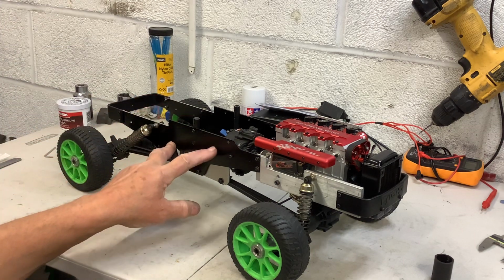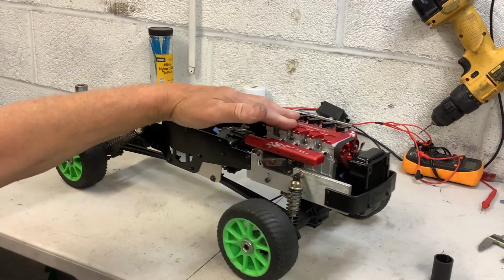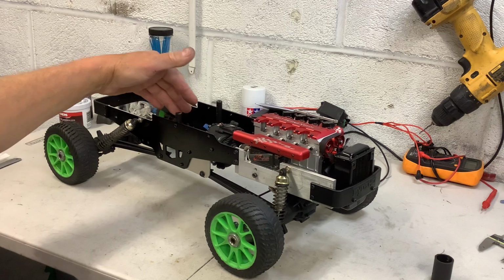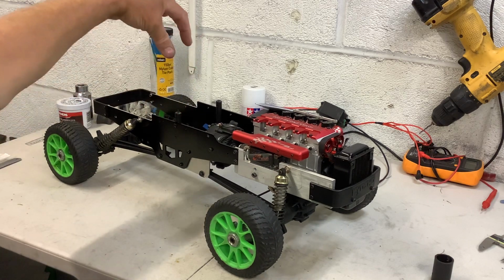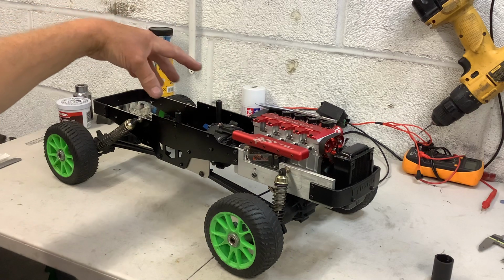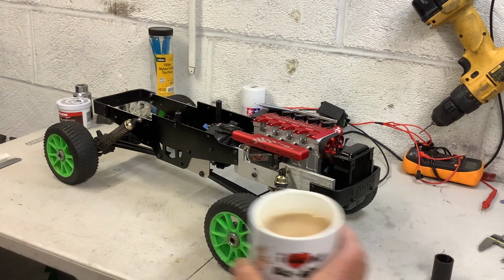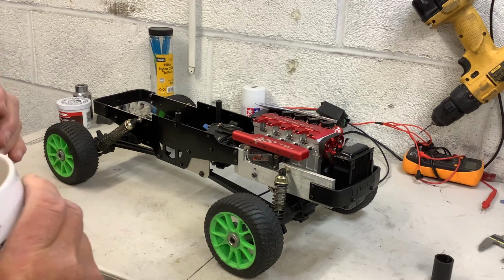I had to lower the plate down because normally this Mad Force had a 3-speed gearbox. The engine sits here. It's actually back to front, the chassis, what I've got on it, which kind of fitted in there better. I made my own prop shaft.